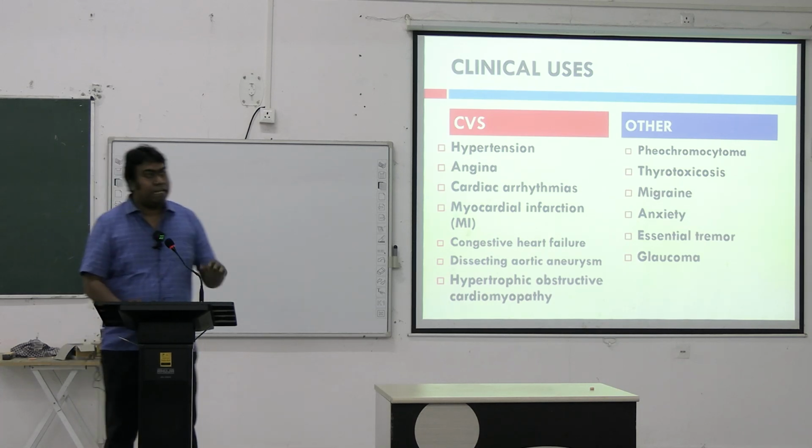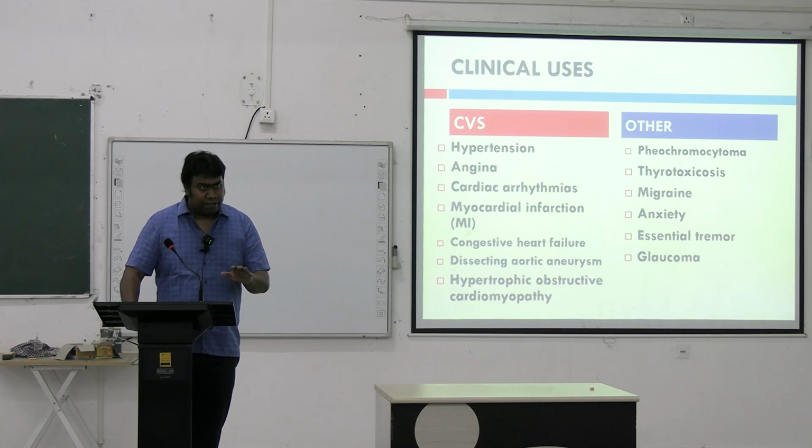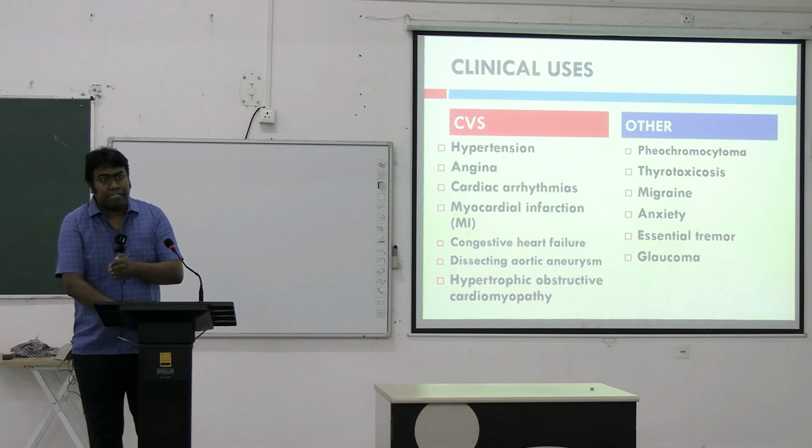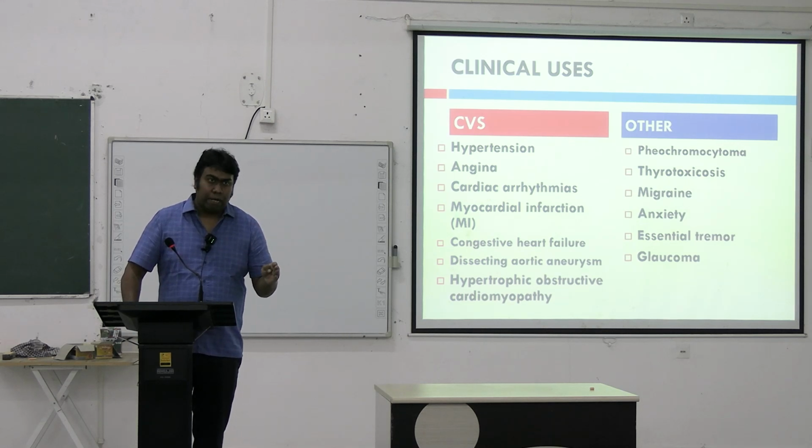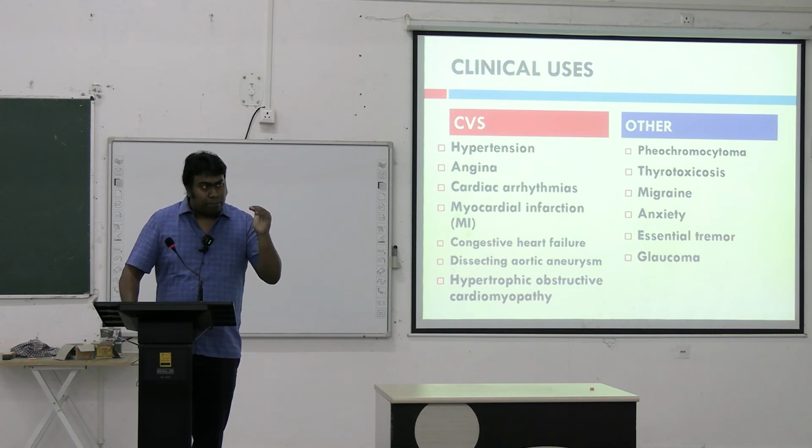So the patient is already present with a hypertensive state, and there is an increased hypertensive state that can lead to hypertensive urgency or emergency. So before giving beta blocker, we always give alpha blocker in case of pheochromocytoma. তাহলে কি হবে? If we give alpha blocker first, they go and block the alpha 1 receptor present in the smooth muscle of the blood vessels. So they are occupied. Now blood pressure will be reduced.